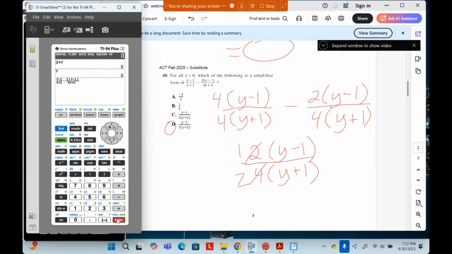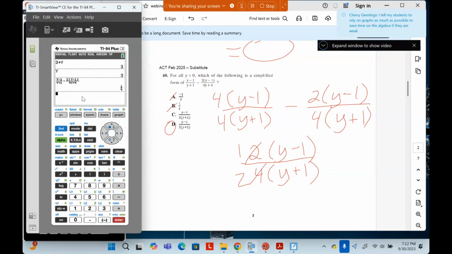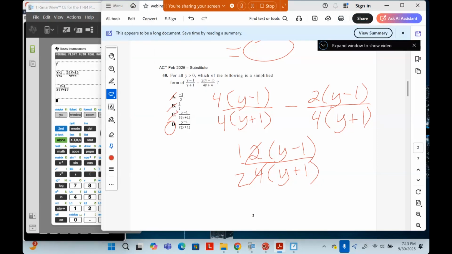Okay, so let's try this. So this gives me 1/4, and I like glancing at those answers. So right away I can see that it's not one of those. And y is still stored that way. So if I type in C, I should be able to see if that one's equivalent or not. So alpha y minus 1 over 3. And I do think it's worth it. If you know you're going to get it right, I think it's worth it to do this kind of thing on a problem 48. A lot of students are not going to be able to get a problem 48, and this guarantees you get it right for a student. And so 1/6, that's not right. I won't even plug in D. I just choose D and move on.